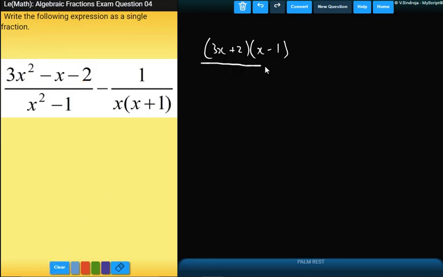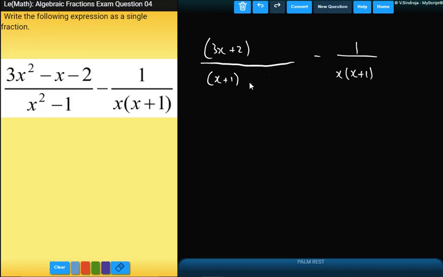Okay, on the bottom is a difference of two squares, so (x plus 1)(x minus 1). Okay, this one, I'm not going to bother expanding that double bracket. I'll leave it exactly the way it is. I'll tell you what, I'm going to write that x a bit better. Okay, these two immediately cancel out because they're on the same fraction. You can just get rid of them, which makes it much easier.